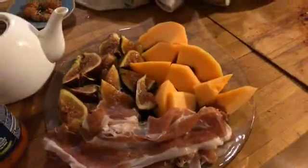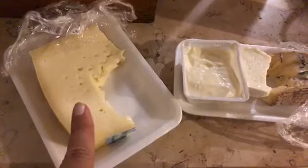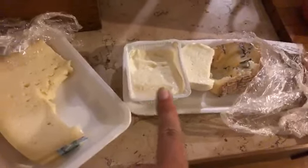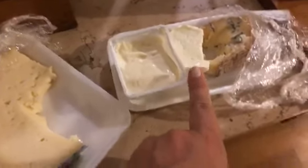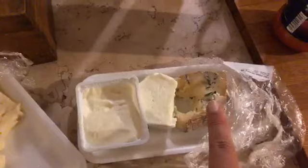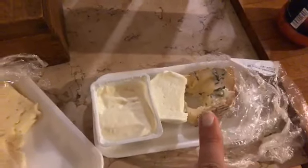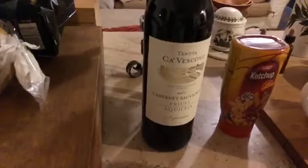We have the cheese course, which we started last night. I put together a little cheese platter. My kids love cheese. So we've got Asiago, which is local to the Veneto. We've got Stracchino. We've got mozzarella di bufala, which is kind of expensive, but really worth it. It's buffalo milk mozzarella. And my favorite, this is gorgonzola. And you can get gorgonzola in dolce or picante, spicy or sweet. So this is picante, which I like a little better. We've got a nice little bottle of local Venetian red wine to go with our meal once we get there.